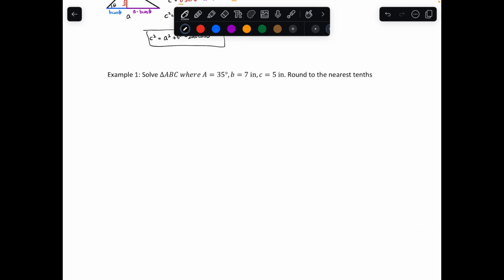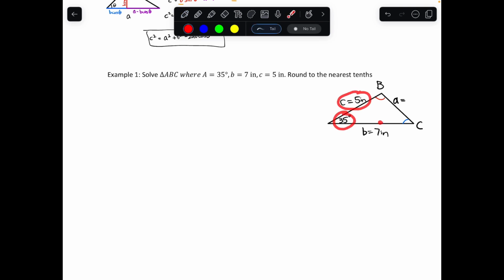Now, it's always good to draw a picture, so let's go ahead and draw a triangle. Okay, now that we have our picture, let's go ahead and see what we actually have. So we have a side, an angle, and then a side. So we have side, angle, side. So let's write that down. Now, what do we not know? We don't know what A is, but we do know what angle A is, and we have those two sides adjacent to it. So we can solve for A with one of our formulas.